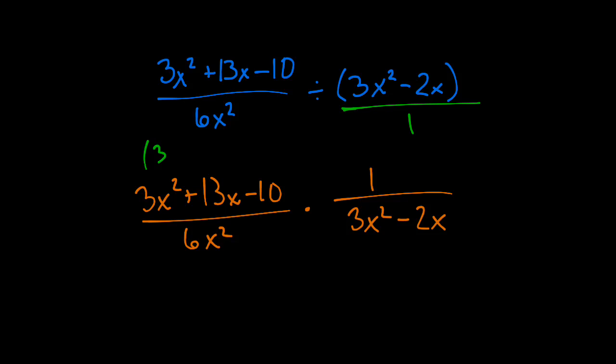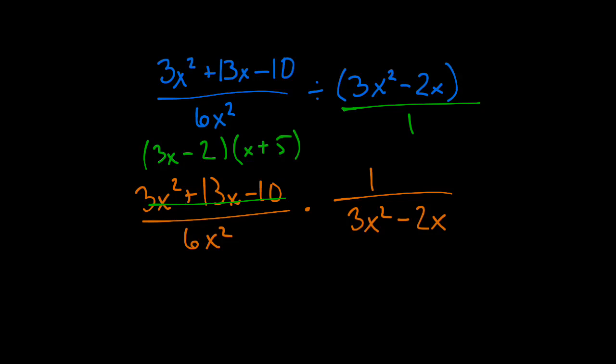So the top, 3x times an x, we need to get to a minus 10. What's that going to be? Minus 5 there, and plus 2. 3x plus 2, x minus 5. The 3x times that minus 5 is going to get us negative 15. Oh, so that's backwards. That should be positive. That should be x plus 5, minus 2 over there. That'll give us a positive 15 minus 2x, so that gets us to the plus 13x. So that's factored. 6x squared is factored.